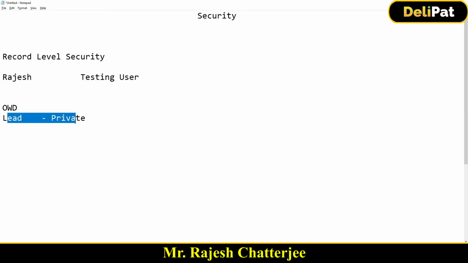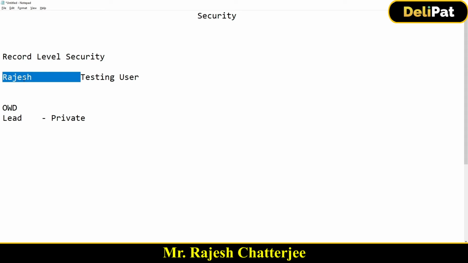Because it is private, and the ownership will definitely remain with Rajesh only. Rajesh has onboarded a lead who is looking for some personal loan. Do you think the ownership will go to testing user? Because testing user is just a background verification person this time, for this example. So the ownership will remain with Rajesh only, but Rajesh would like to give access to testing user of that private lead. In this case, how do you do it?